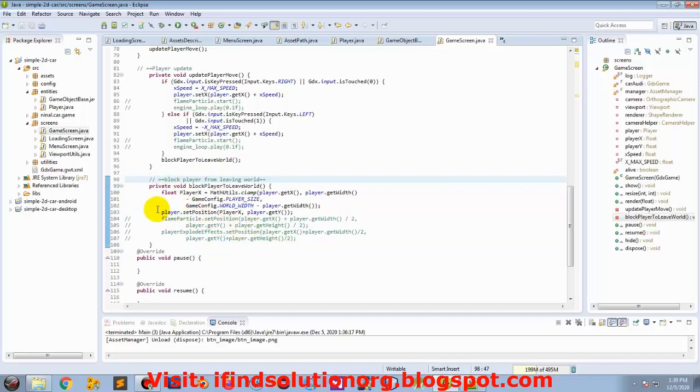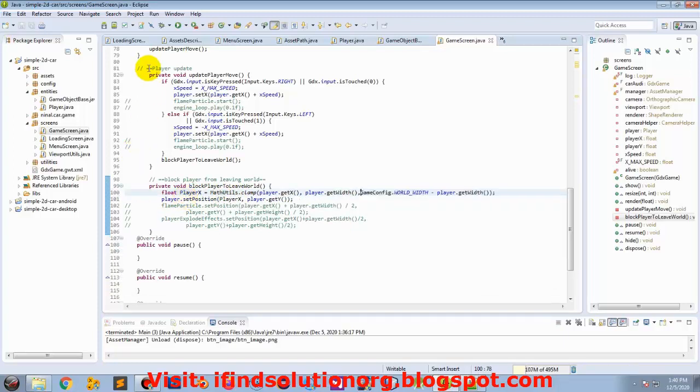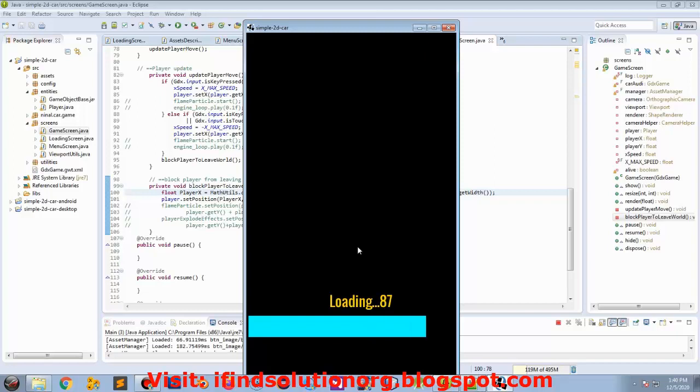But let me just delete some code so you will see. For example, we will not subtract, we just remove, and let us try to run and see what will happen.